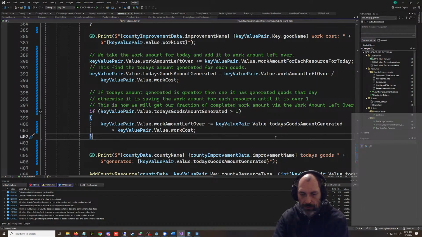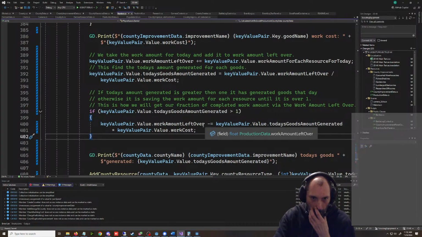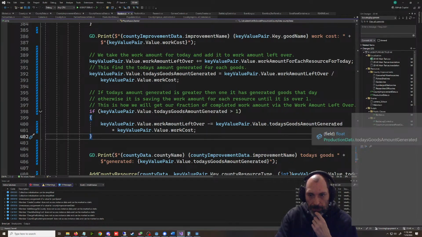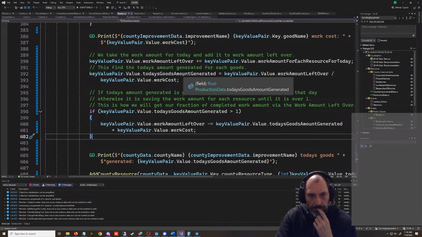Because if this is 0, we would subtract 0 from here. So if today's goods amount generated is 0, you didn't make any. Oh, except this needs to be an int then.